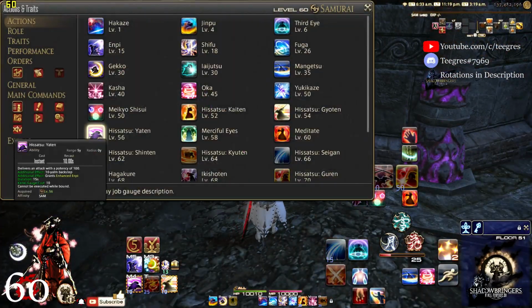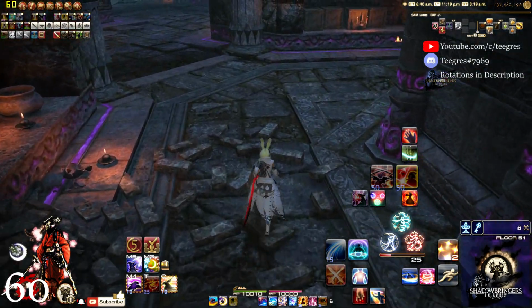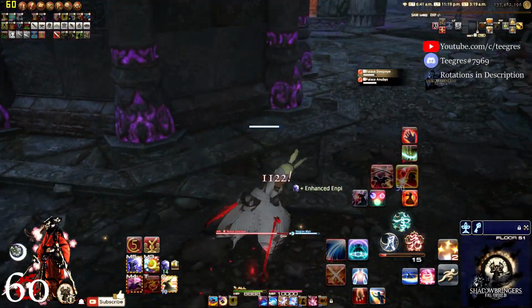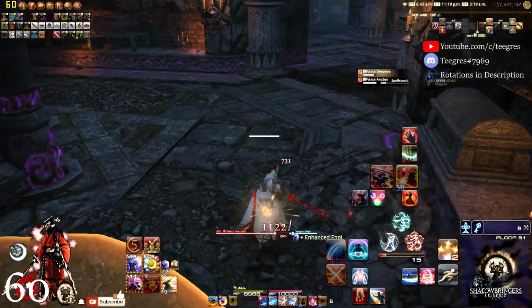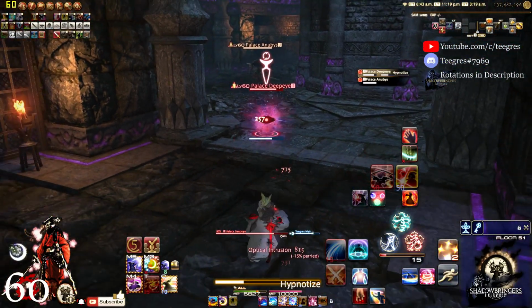At level 56, we get Hissatsu Yaten. It pretty much is the opposite of Gyoten. This is going to do a 10 yalm backstep with the same potency, and it also grants your enhanced NP, with a duration of 15 seconds. It is instant cast with an ability off global of 10 seconds. Let's go ahead and find a target. It's best used as a disengage. We have 2 targets. As soon as you use it, your NP goes up from 100 potency to 320.